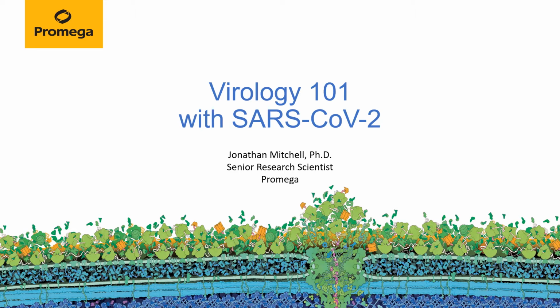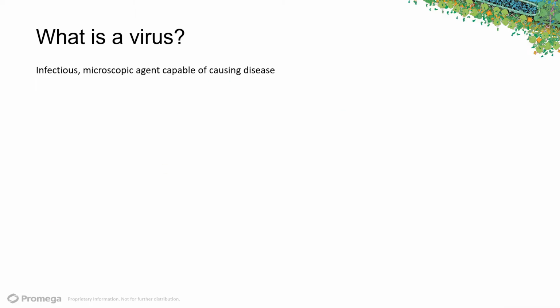And today I'll be discussing with you some of the basics of virology with an emphasis on the SARS coronavirus 2. So to begin with, let's ask the question, what is a virus? Well, most of us would define a virus as being an infectious, microscopic agent that's capable of causing human disease. But what we're going to discuss today is what is a virus like at the molecular level.